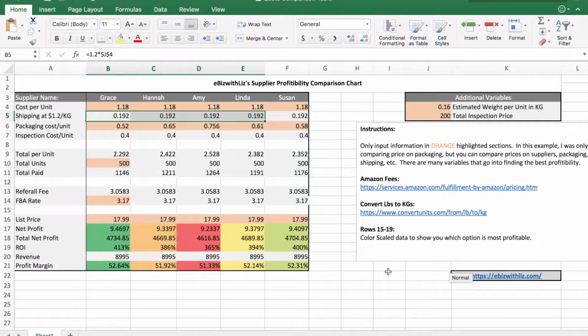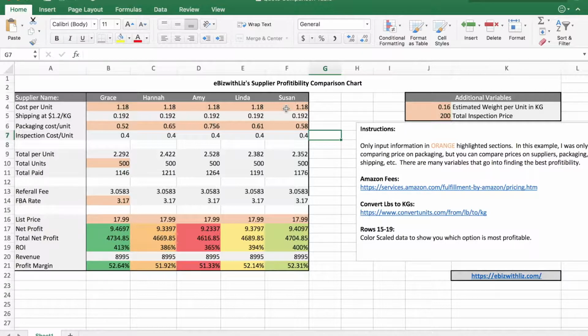So we are just going to go over the metrics on the table. First of all, I just want to point out that I have already nailed down who my actual product supplier is. That's why the price is the same across the board, because right now I am just comparing different packaging suppliers, which is why you see that this price is different. This is the quote that they've given me on packaging, and I'm still working on it with them, but I just wanted to point that out so that there's less confusion.